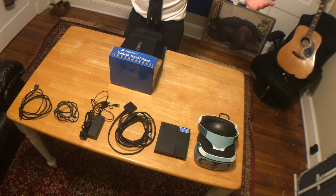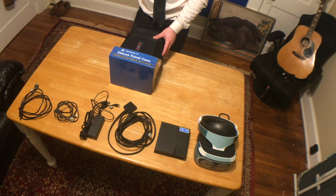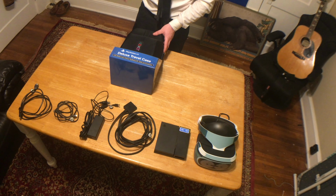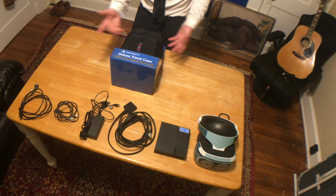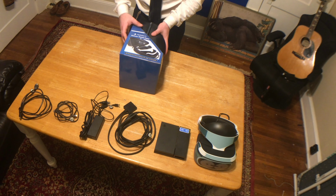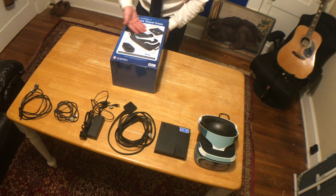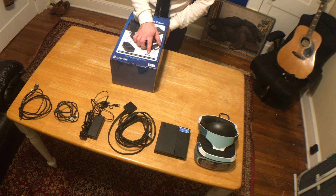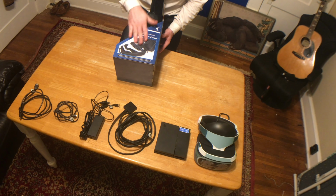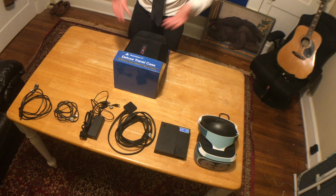First and foremost, packaging. Now, the packaging is simple. I'm not expecting any bells and whistles, but I do think that it's important. It prominently places the PlayStation symbols, and it's officially licensed with PlayStation VR written in front, so at least you're not getting any kind of BS. You know that it was made to fit your headset. You got a little picture of a headset there. You got all the instructions on what's going on. You got model number PSVR 1, which has me thinking. Then you go over here, you got a little picture of what's going on, and then bada bing bada boom, now we're at the case.